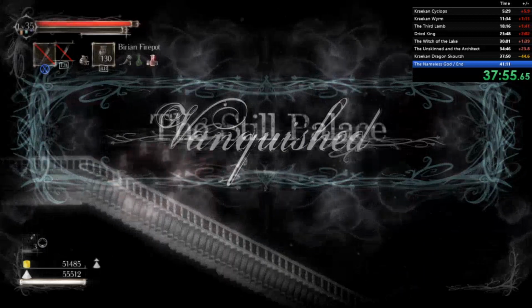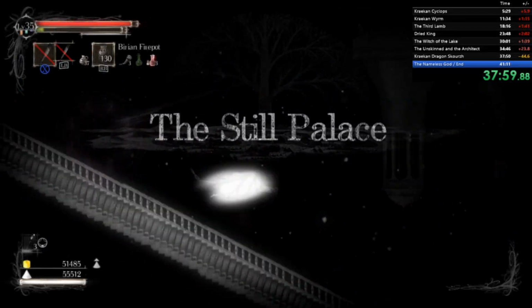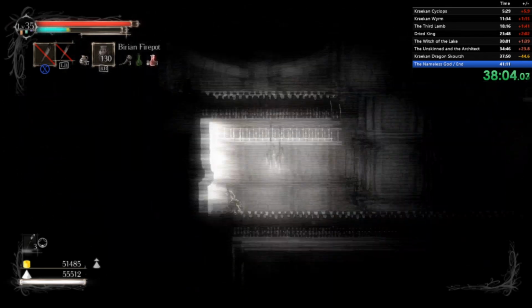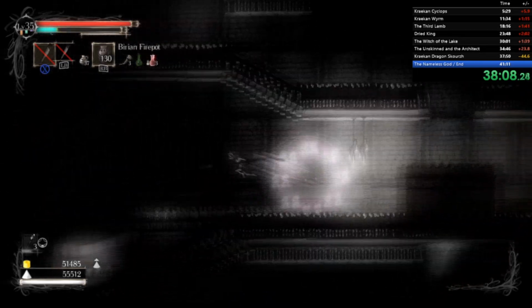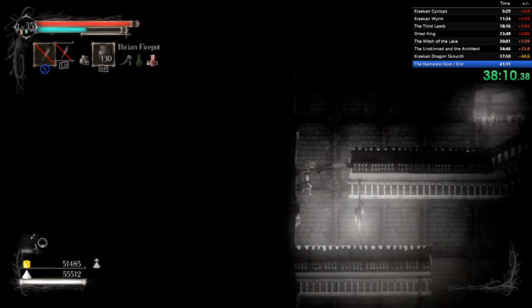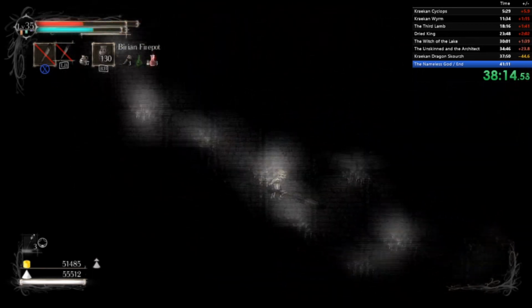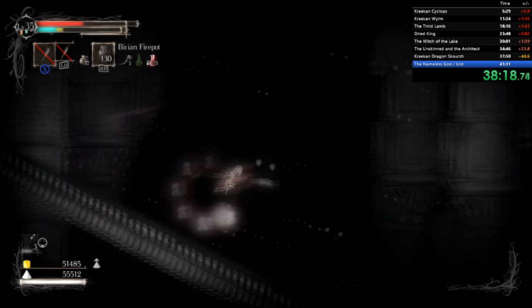And with that, ladies and gentlemen, we are in the final stretch of the game. Look at that, we even got a gold split. What a life. What a day. So this last area, in case you couldn't tell, is upside down, which, don't ask me why. Lore reasons, read the lore. And we're about to fight the last boss.